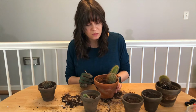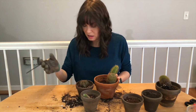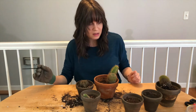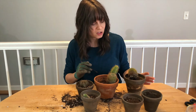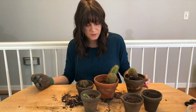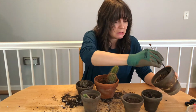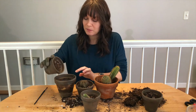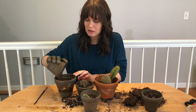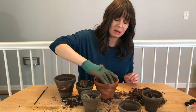Since there are only 4 of these that appear to be healthy, and they're very small, I think I might put them in here rather than in here, because this is just slightly smaller. So I'll get rid of that rotted cacti. Put some soil on the bottom here. In fact, we'll put quite a bit. There we go. Yep.